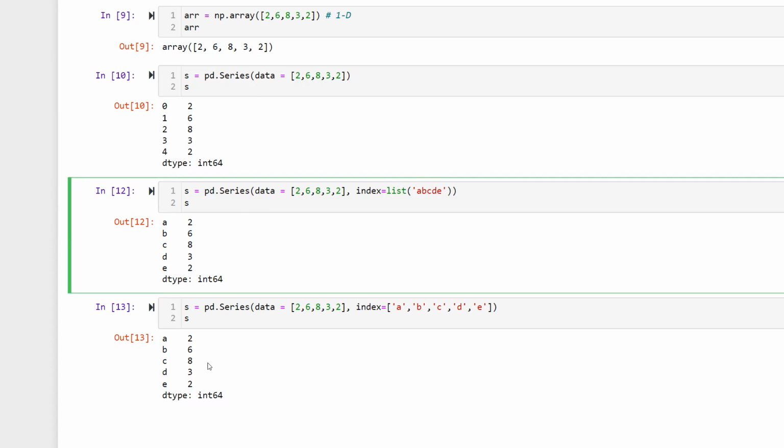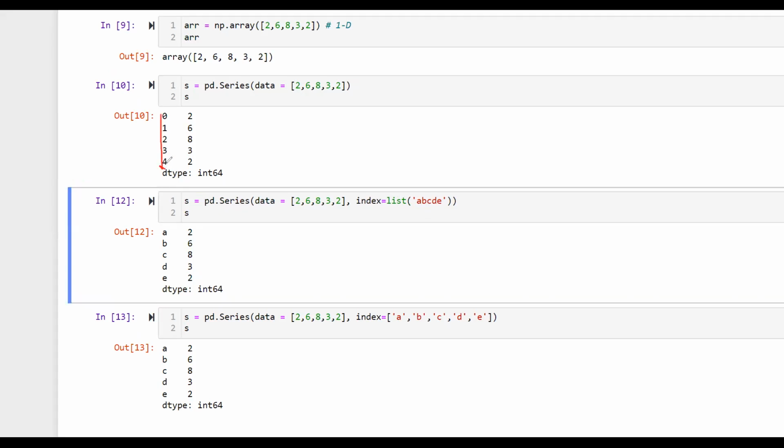Now, the next question that you can have is, what about the default indices like here? Are they lost? Are they completely lost? Now they are no longer valid since I gave a new set of labels here. And to answer that, the answer is no. Whenever you provide this, it's called labelling.